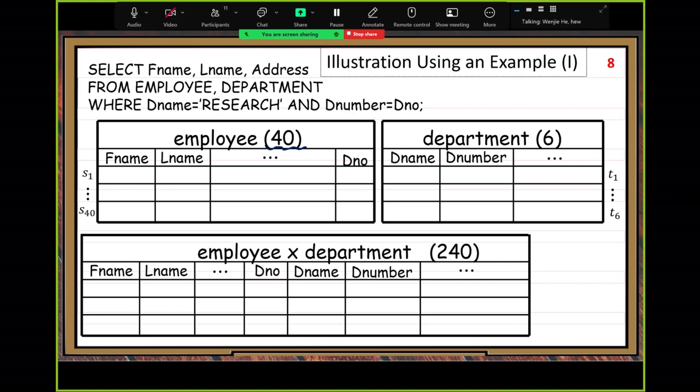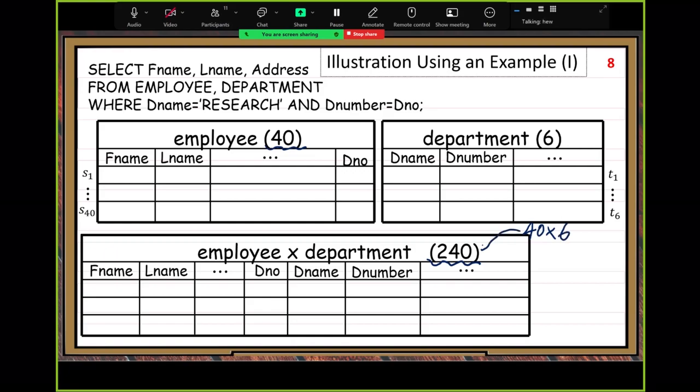The number of rows before we apply any condition. Here we don't apply the where clause. The first step, we only join 2 tables with all the possible combinations. So what do you see? 240 rows. It comes from 40 times 6.